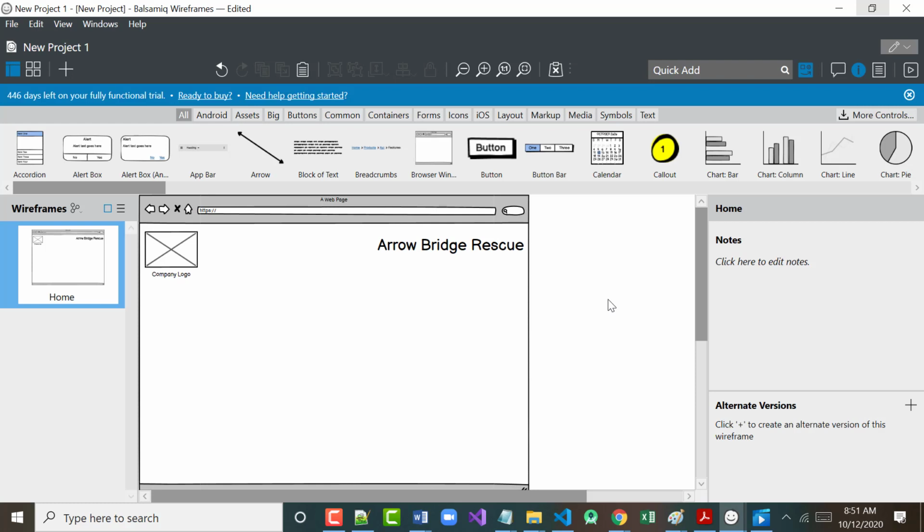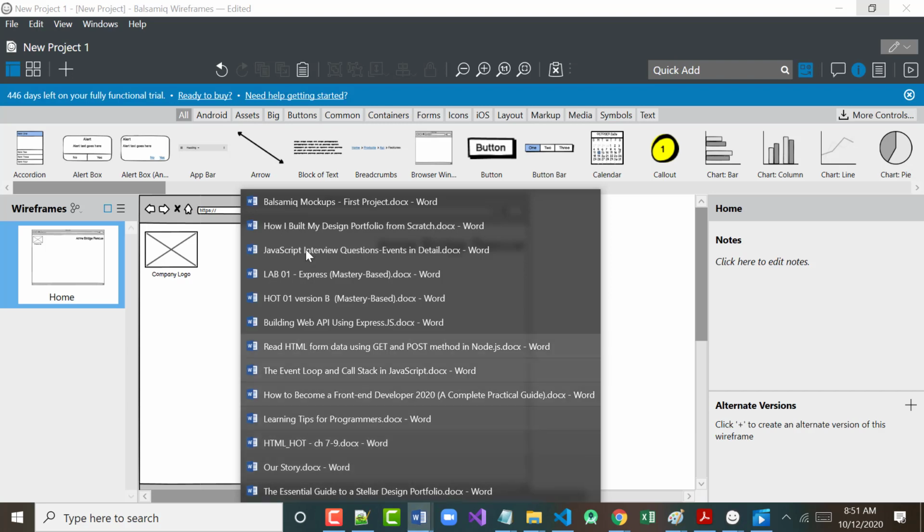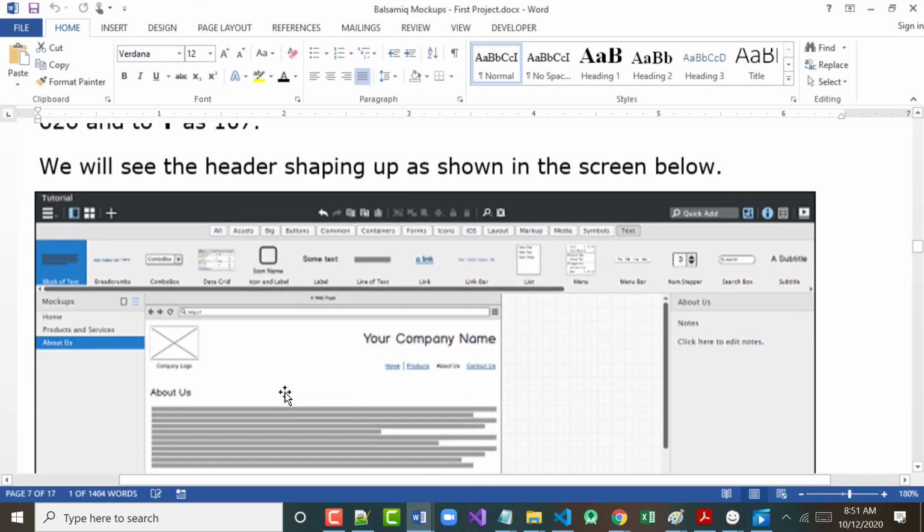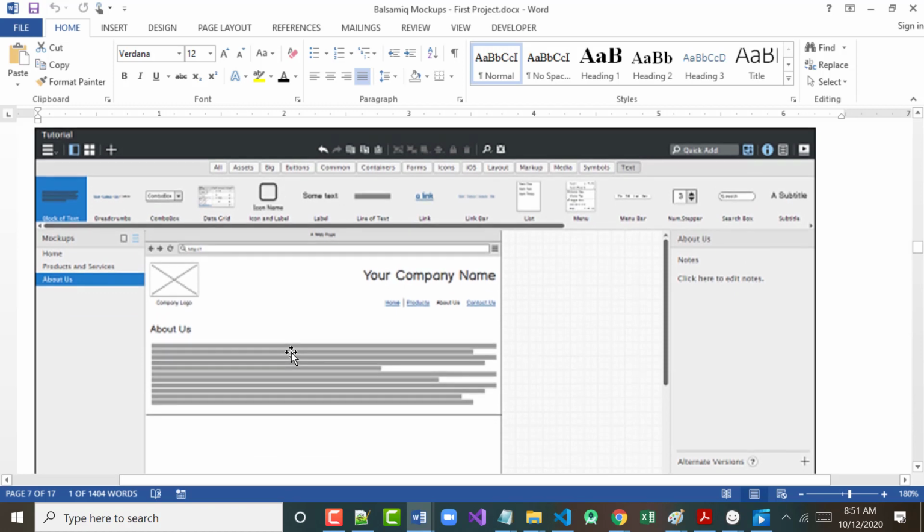All right? It says you see the header shaping up. Now please look up on the screen. We're not going to do it in the order they do it here. We could right now go add this. It's not a problem. We can add it. Boom. I can show you in 2 minutes and you'll do it as well as I do. The point is, then you're going to have to go in and make changes to it every single time, which is kind of silly. Why don't we just do it once when we're all done? And we'll just end up copying it. You'll see what I mean in just a moment. So, again, we're going to hold off on this, but we will do this about us, and we will do this. All right?